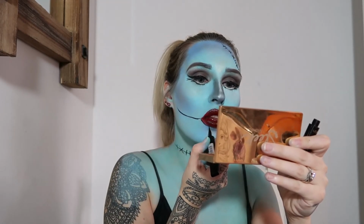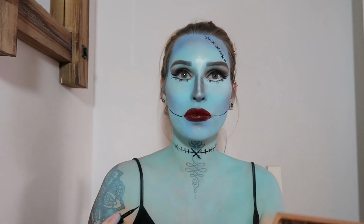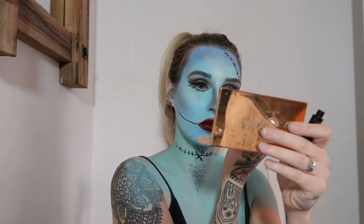She does have the stitching going from the inner corners of her lips up her face. So this is the point where I've just gone in and done this. And again, just do the cross stitches, the little lines, make it look like you've been stitched together.